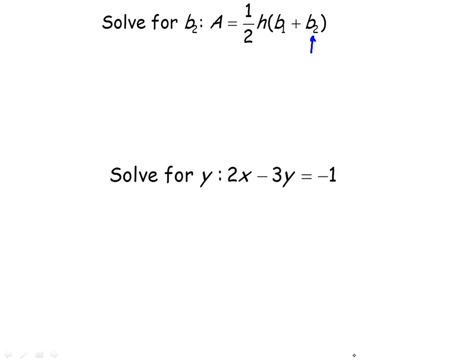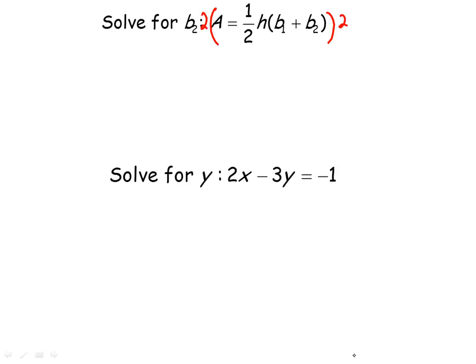Why are the grouping symbols there? True. But why are the grouping symbols there? Distributive property. We have distributive property. Well, we certainly don't want to distribute. That's going to complicate matters. But instead, what we want to do first is get rid of what we would normally distribute by. Which means we want to get rid of what first? What's the first thing you always want to get rid of? The fraction. First thing we're going to get rid of is the fraction. So we're going to multiply again by what? The reciprocal, which is 2 over 1, or just 2.